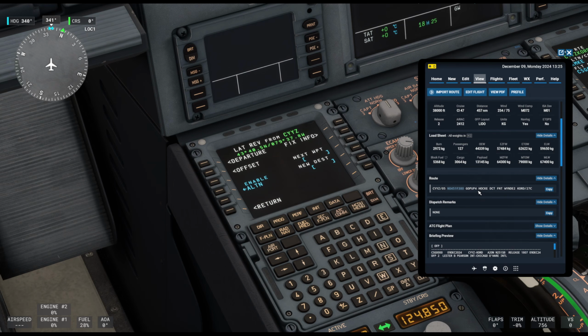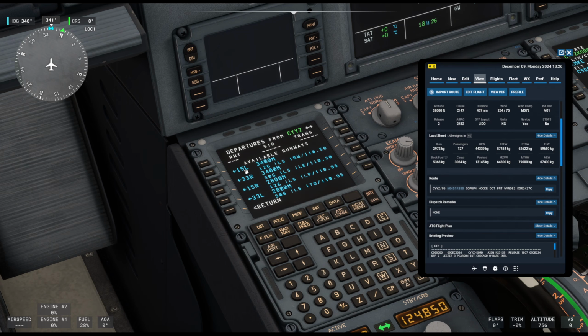And then we're not going to focus in this video too much on what's in between here. This is a very short route, so you don't see much, but that's a little more in depth that I'm not going to worry about too much in this video, since we only need the departure and arrival, and the rest will be automatic. So if we click here on departure, remember if we're on flight plan, we'll click on the airport, click on departure, and now we're going to choose what runway we're taking off. So you'll see here it's CYYZ/05.